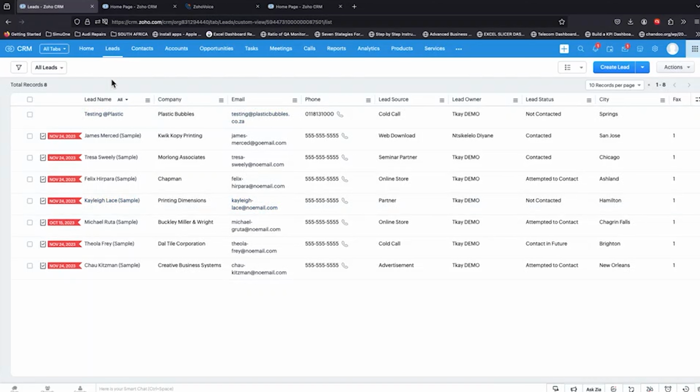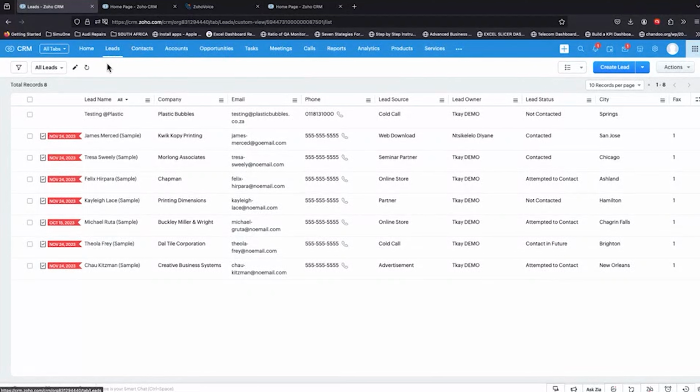You're able to direct everything into the leads module. You want to use the leads module. If you're not, I strongly recommend that you do. The reason why you want to use the leads module is whatever is not going to become your customer stays in the leads module. Some of it is unqualified, stays in the lead module. And then after you've qualified something, you then convert it into a contact, account, or an opportunity if there's an opportunity already.